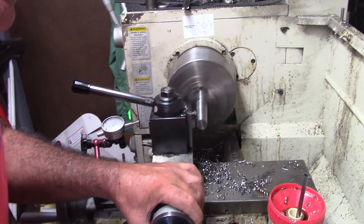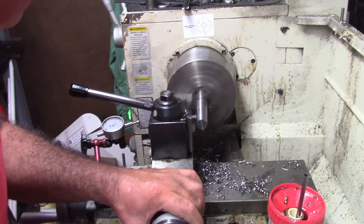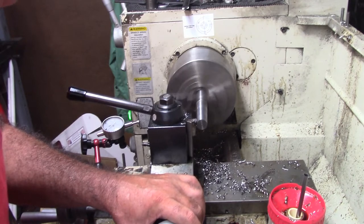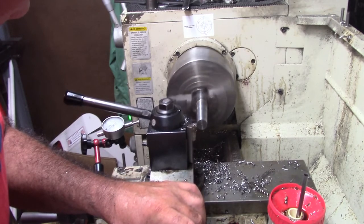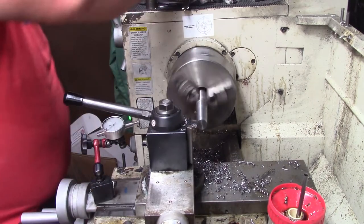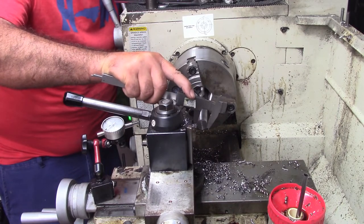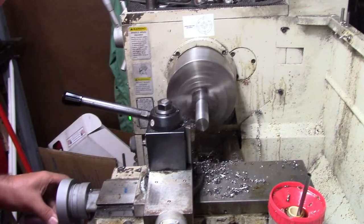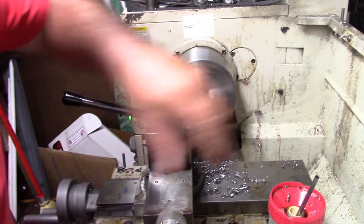For me it's easier to put a hand on it and feel it so I can kind of control the speed that way. What I'm doing is measuring the end of it with the tire calipers, because you really just need it to lock up — without a paper gauge and a mic and all that stuff. These are always sort of approximate anyway. I've made several of them. As long as you get fairly close to the angle, it's going to lock. Let's check the size on that. I'm looking for right here at the edge about 810 thousandths, and I'm right on it. Now I'm going to speed it up and polish it.